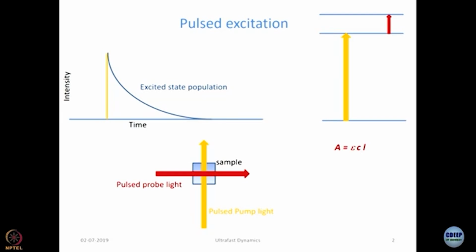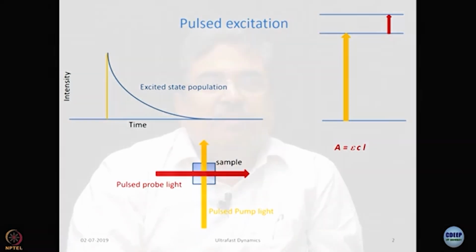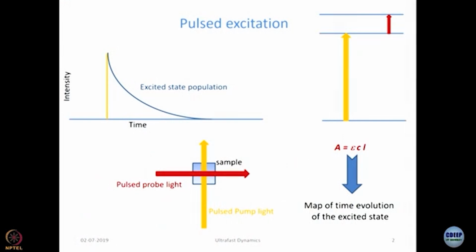And what we do is, we detect the intensity not of the pump light, but rather the probe light, okay. Let us say I have a detector here, not here, here. Then I will be following the intensity of the light that passes through, the probe light that passes through the sample, right. And what we have learned in steady state absorption spectroscopy is that when we look at intensity like this, it makes sense to talk in terms of absorbance, epsilon CL. And the advantage of working with absorbance is that, of course, it is proportional to concentration.